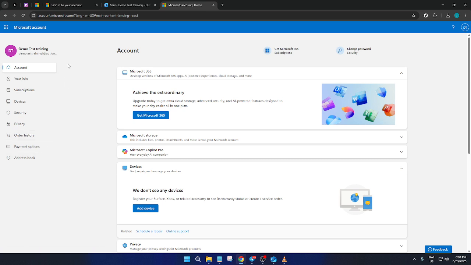If updating your email account settings is your main focus, look for sections that specifically relate to security and privacy or account information, as these are likely where you'll find the settings you need. From here, you can make any necessary changes to your email preferences or security details to keep your account secure and tailored to your needs.